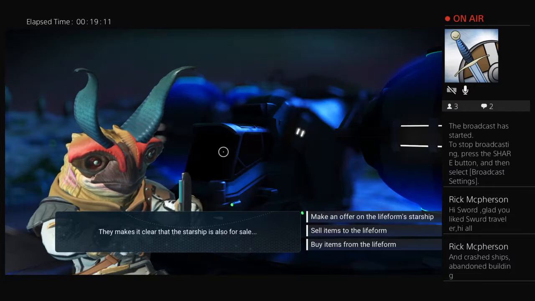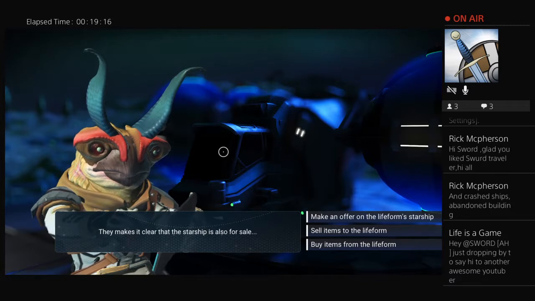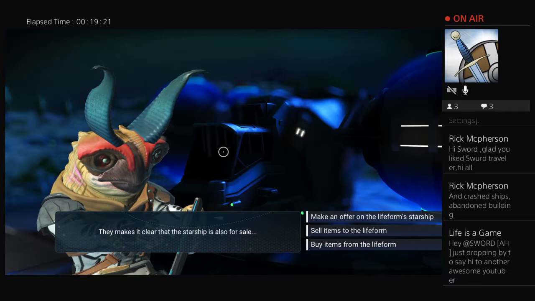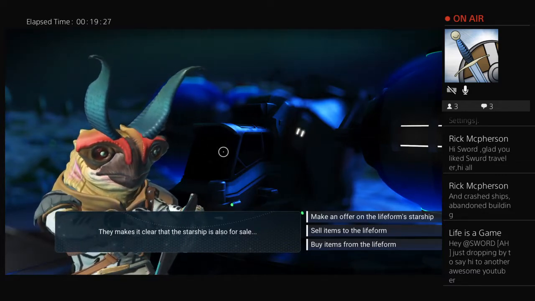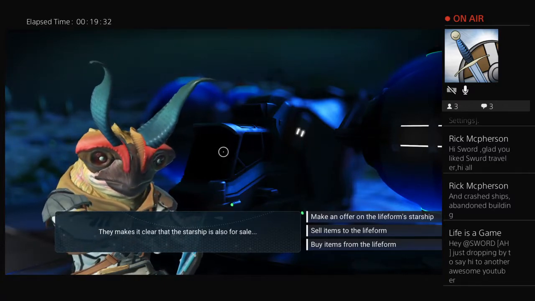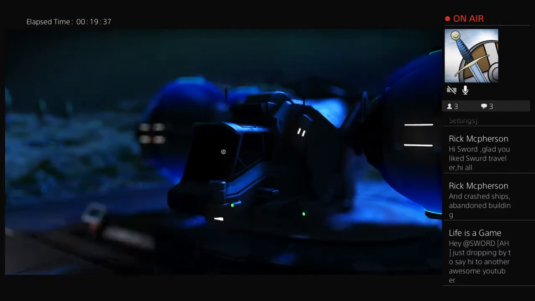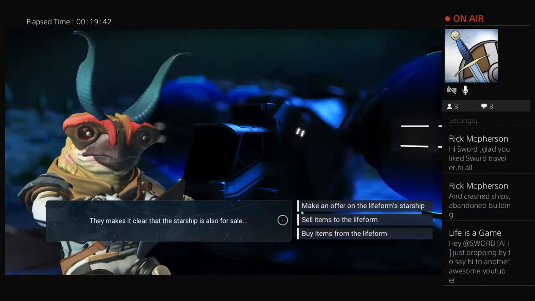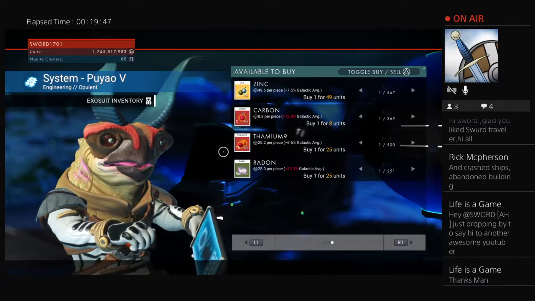I saw one you spent almost 300 mil. Life is a Game says in the chat, Sweet. Hey, oh man, just dropping by to say hi to another awesome YouTuber. Yeah, I enjoyed that stream today, buddy. And Rick McPherson says he picks up some of the lore items that he's finding at crashed ships and abandoned buildings. Yeah, I heard that. I remember getting some. I think I got some of that one time. I didn't realize what it was, and then I did afterwards. But yeah, Life is a Game, their streams are fun, man.